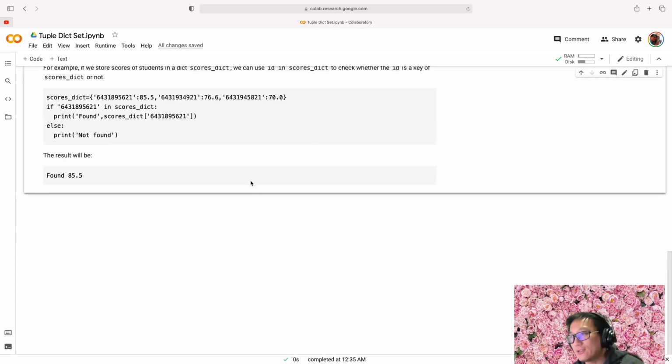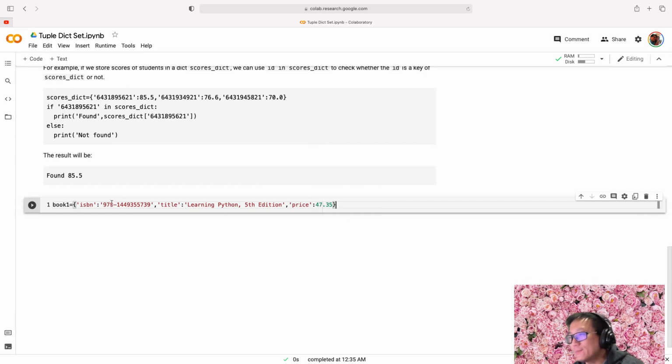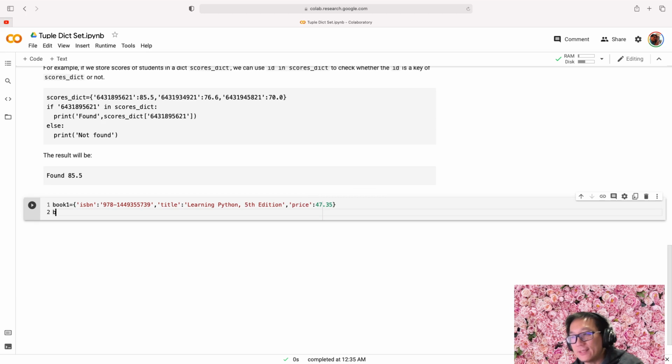I'll show you how we can write this. If you store the data in the variable book one, you see that we have three fields: ISBN, title, and price. But we can store it in book two also.